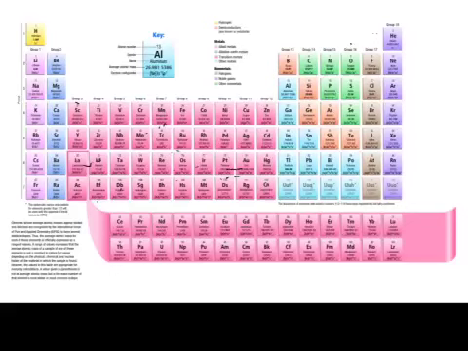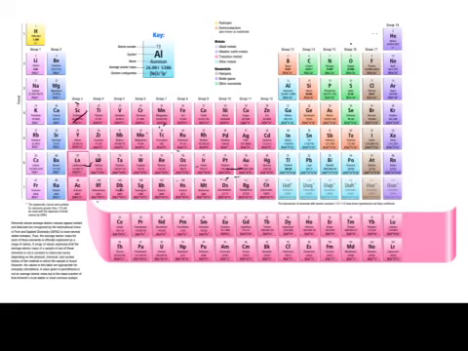All right, so today we are going to learn how to do Lewis dot diagrams. Before you can do a Lewis dot diagram, you have to know about the periodic table. You have to know how to find valence electrons using your periodic table. So that's why I have this picture of the periodic table up, and you should have yours on your phone or a hard copy at your desk. What we're going to do first is look at what groups we can get the valence electrons for.